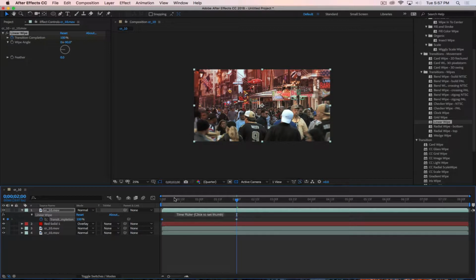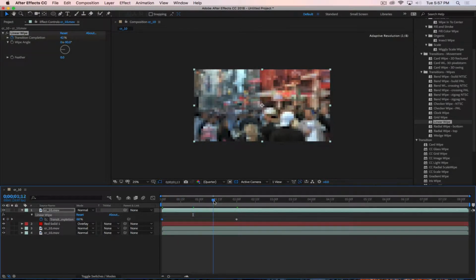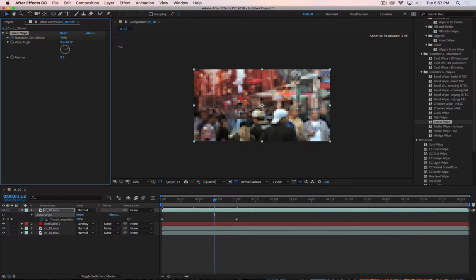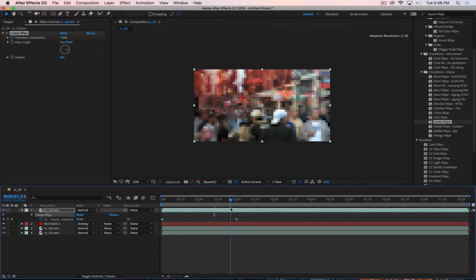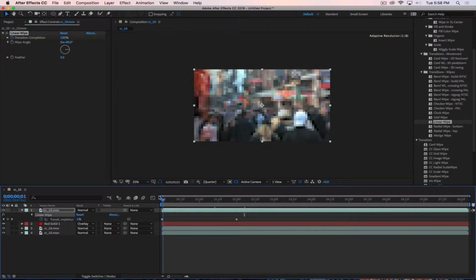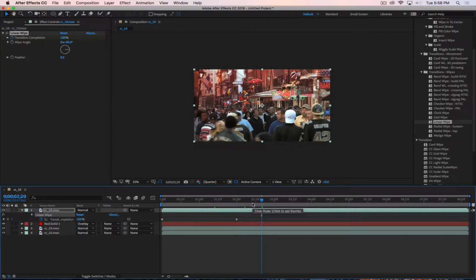You can see that the footage starts on and then wipes off. You can also control the angle of the wipe, which is kind of nice. So if you wanted to bring it in from the other direction, you just control that angle, and then the wipe is moving left to right instead of right to left, or vice versa. So if you don't want to animate masks, that's a good way to create the transitions for all the different layers that you're working on.